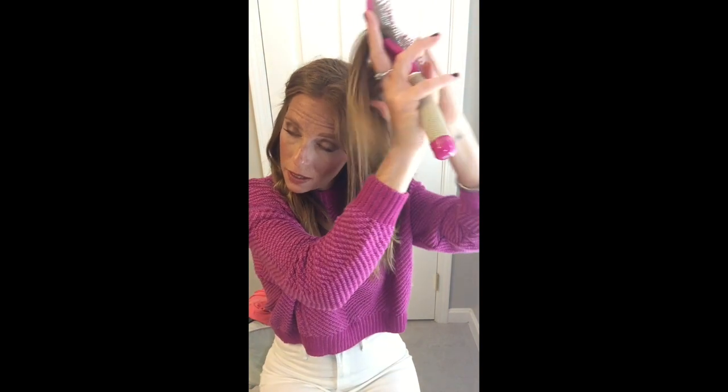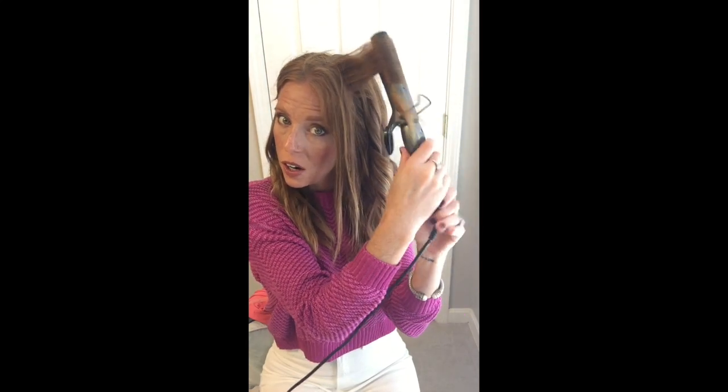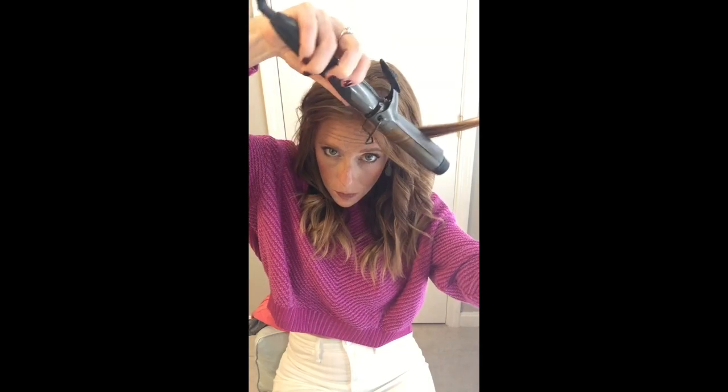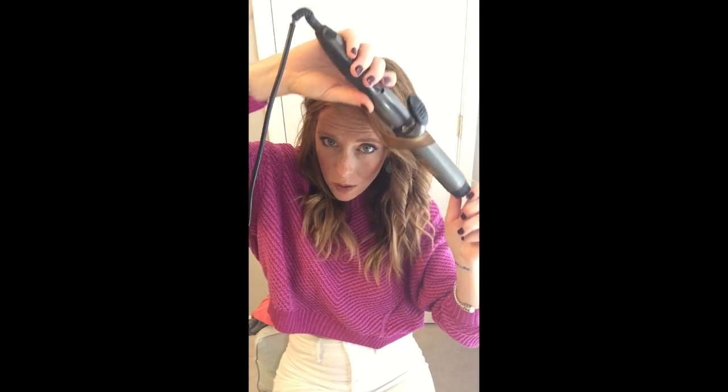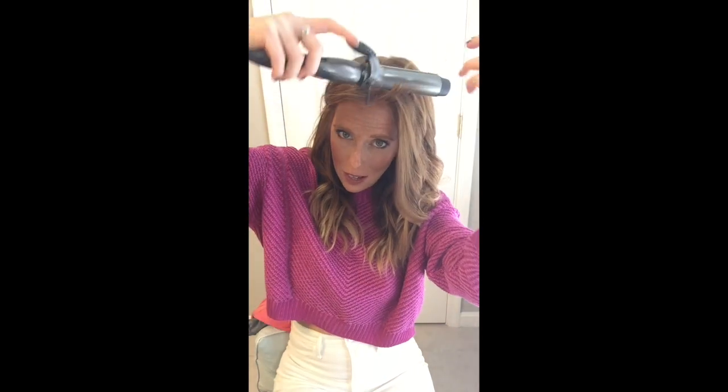On day one, my curls barely keep unless I spray them first with a curling iron heat guard. Like the Chi heat guard works really well. They just help my curls stay. I don't know why. Okay, so these front pieces, I want them to twirl away. So I'm going to grab it from the top and then work it down like so. Hard to do when you're not just by yourself. And I have some breakaways from my working out headbands. Okay, so I'm going to go ahead and do the other side.